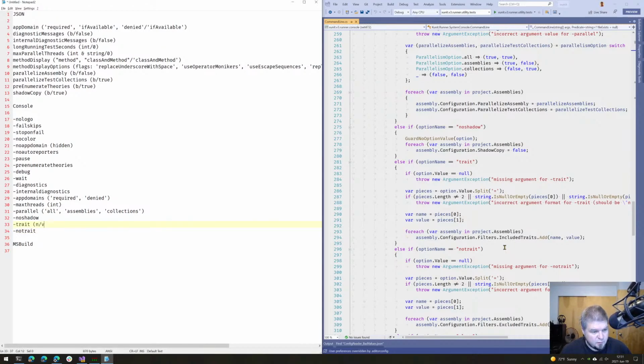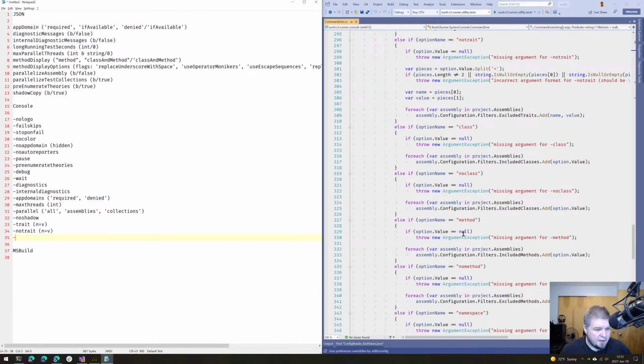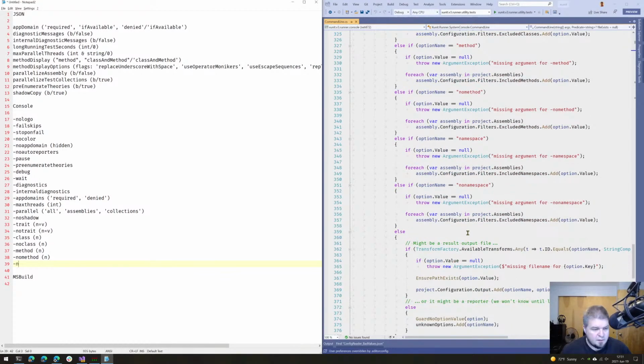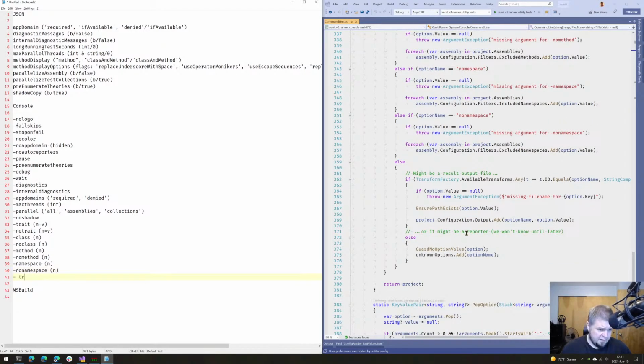This is name value. Name equals value. All right, and then this is name equals value. And then class, name, no class, name, method, name, no method, name, namespace, name, no namespace, name, and then the transforms.